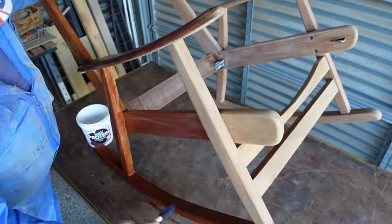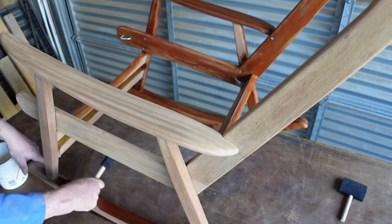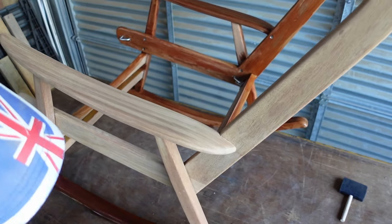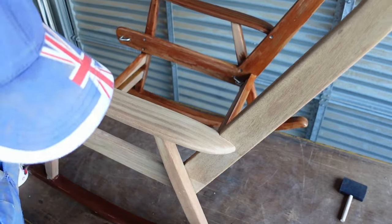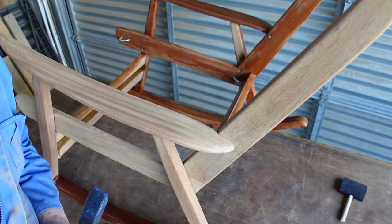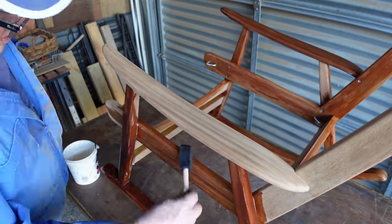So it's a little disconcerting when you look at the finish just after you've completed putting the varnish on, because it's blotchy, but it does dry back and it looks really quite smooth and nice. So just something to look out for. It dries probably within about 15 to 20 minutes. So it's really a lot different working with this than an oil varnish.